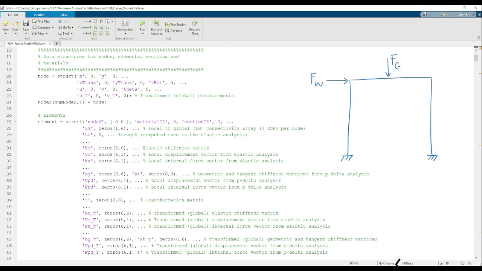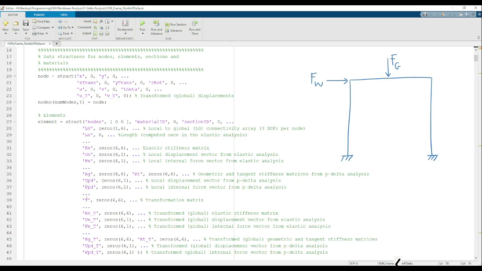Each element points to two node indices, a material ID and a section ID, and it has a connectivity array to connect the local stiffness matrix to the global stiffness matrix of the structure. Each element has a length, a stiffness matrix, displacement vector and force vector for the elastic analysis in local coordinates, a geometric and tangent stiffness matrix, and displacement and force vector for the p-delta analysis in local coordinates.